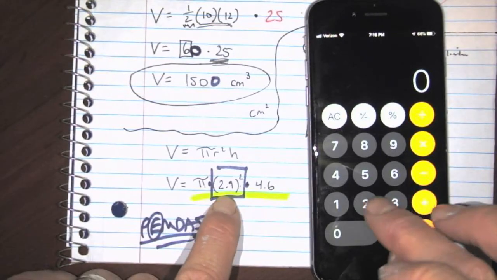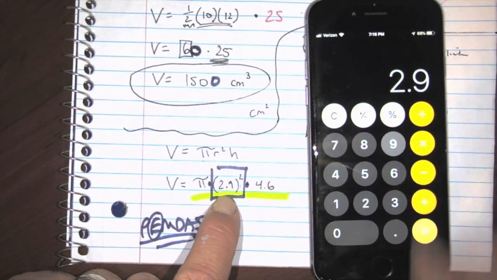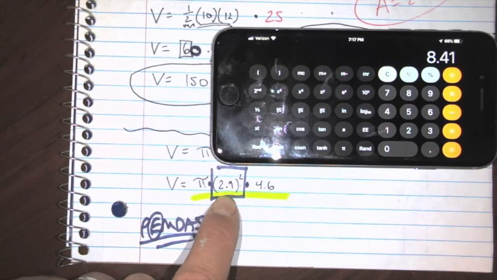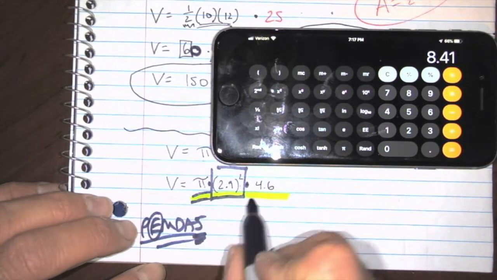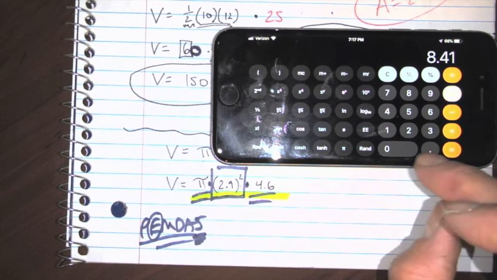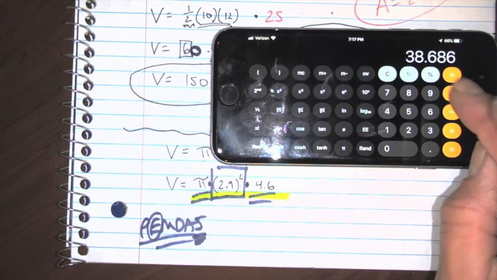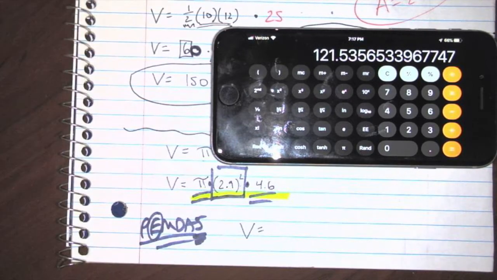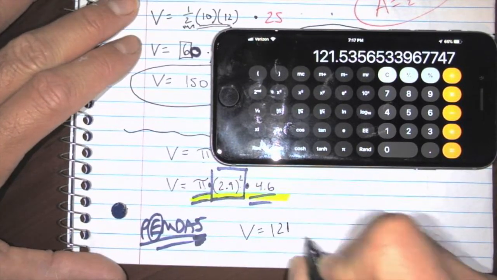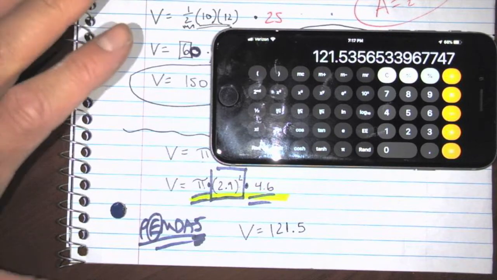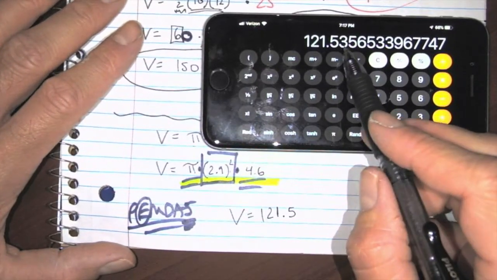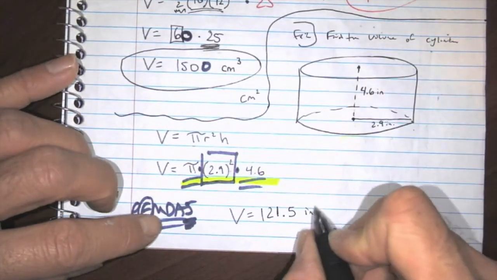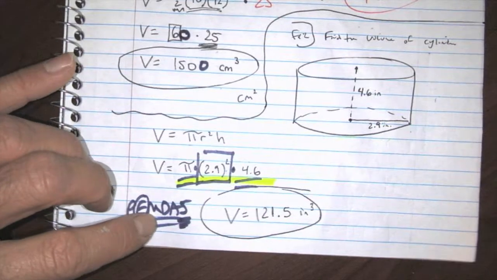I would do exponents first. 2.9 times 2.9. And I need to eventually turn sideways because I need the pi button. So 2.9. Now I'll just multiply it by the pi and the 4.6 and go from there. 4.6 and then times pi. Read the directions in the book about rounding. It'll specify. I think it's going to be round to the nearest tenth. The book likes tenths. So do I. 121.5, because that 3 is not going to kick that 5 up to a 6. Units. What are the units? Inches cubed.